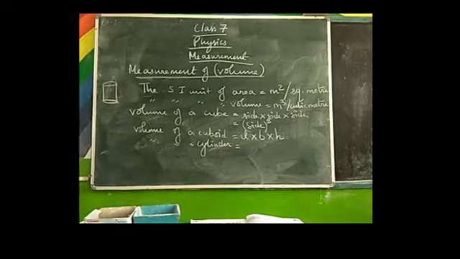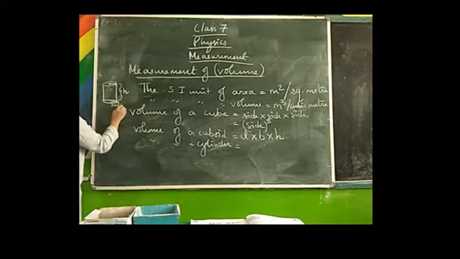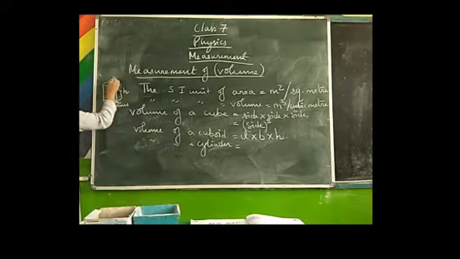A cylinder, you can see from the figure itself, doesn't have length and breadth. What does it have? It has height. H stands for height. So a cylinder has height and two circles. You can see the two ends which are circular in shape. A circle is related to radius.